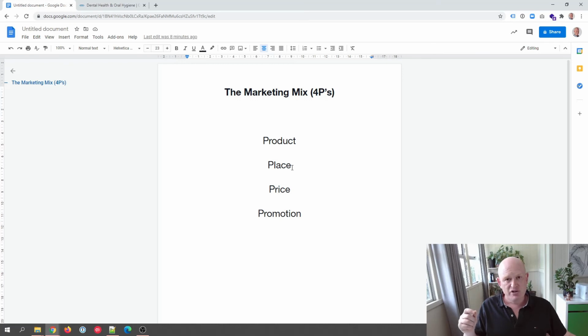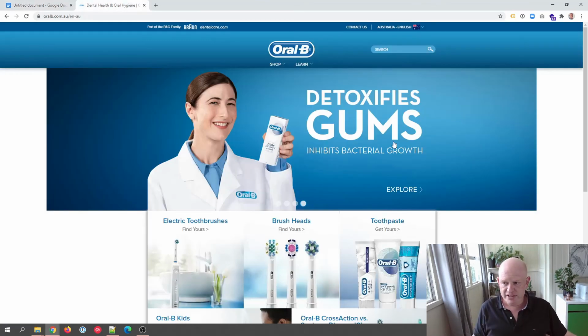The place they've chosen to promote in a large way, and they use other places, but the place of their product they sell is, of course, supermarkets, but they also use clinics, which are very reputable, or seen as very reputable, to give away products. The promotion, if we look at it, even the pictures, it doesn't say that this is a person in the dental or medical field, but they're in a lab coat. It's white, it's clean, their packaging supports that whole impression.